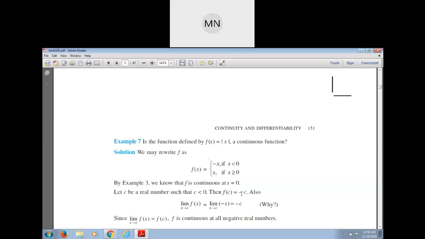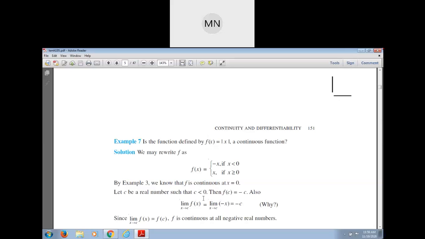Okay. Is it clear? Because for x equals 0, it is already set. Now we have to set it for the positive values and the negative values. For the negative values, it will be c less than 0, and for the positive part we have to set it for c greater than 0. For x equals 0, it has already been set. Now you have to set it for c less than 0, that means negative values, and you also have to set it for c greater than 0, that means positive values.